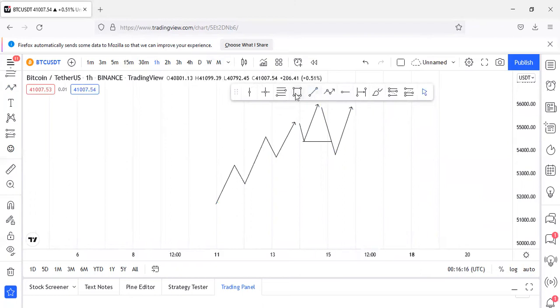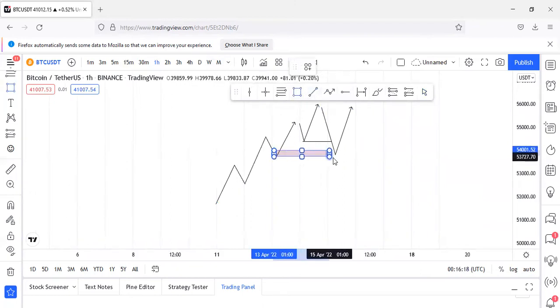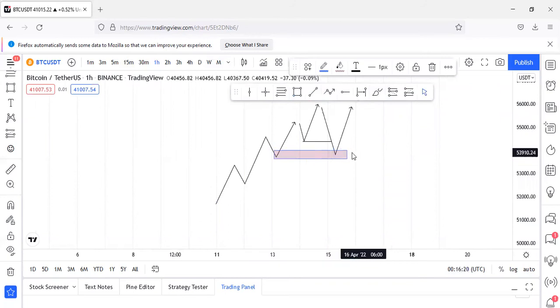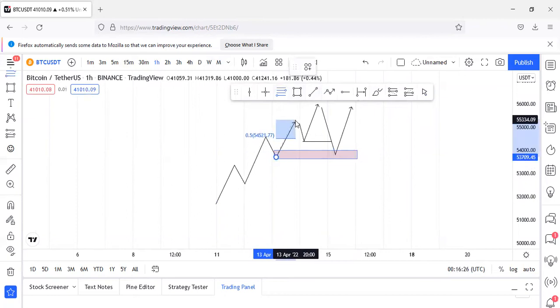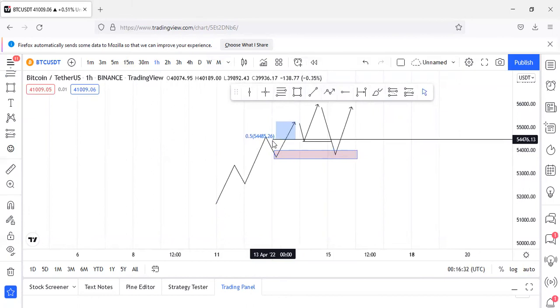Before I actually made any entry, something like this. I love buying at a deep discount price and selling at a premium price. So what I'm trying to say is that I love marking up my Fibonacci, then I'll mark up my 50% level, right? Can you see that, guys?